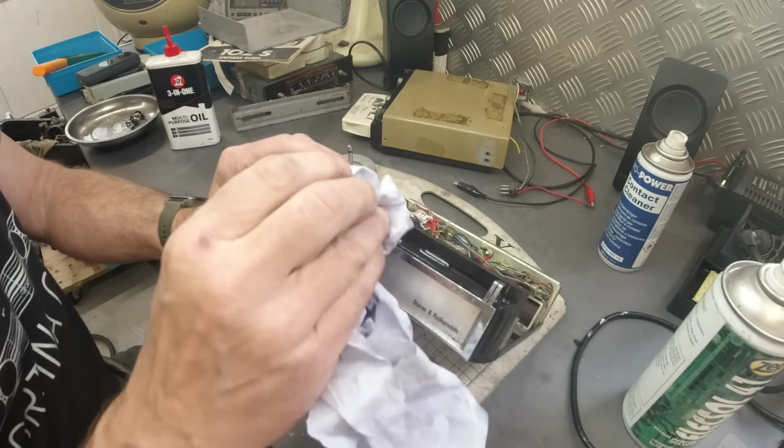Here's an interesting one. Apparently the same sets. This one is a slightly different design. Look. Why the hell would you have that? Look at this, right? Look at that area. Then look at the same area on this one. It's got these slots in it. And this one's got 2 wheels. And this one's only got 1 wheel.